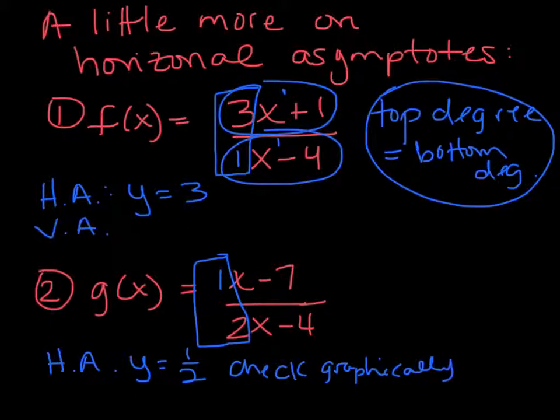Let's just quickly review for this first one. The vertical asymptote: this is undefined if x is 4, because that gives us a 0 on the bottom. So it would have a vertical asymptote at 4. And this one right here would be undefined if x were 2. So I would have a vertical asymptote at x equals 2. Okay, so hopefully that helps you find the equations for the asymptotes without always having to rely on the graph.